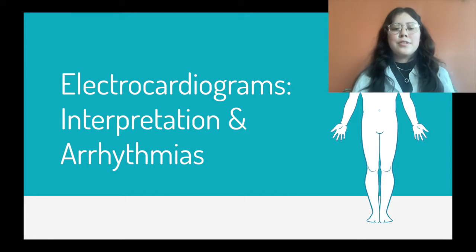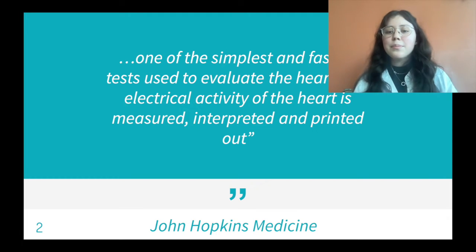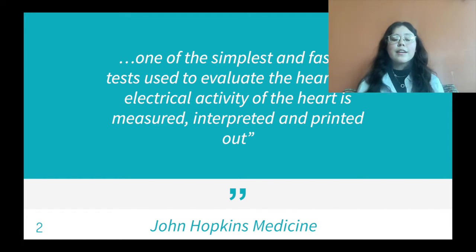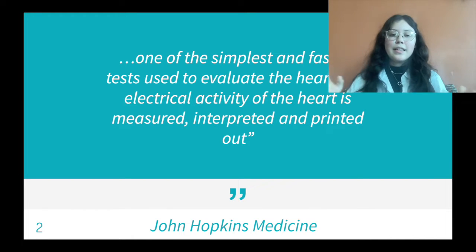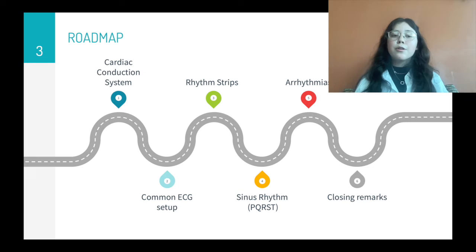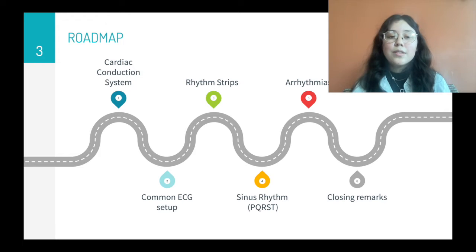So let me tell you about a test you could do, an electrocardiogram. According to Johns Hopkins Medicine, it is one of the simplest and fastest tests to use to evaluate the heart. It measures the electrical signal, and it is measured, interpreted, and printed out for medical professionals. And I will be going over the heart connection system, ECG setups, rhythm strips, sinus rhythms, arrhythmias, and whatnot. Now, please note that EKG and ECG mean the same thing. It's just British versus American spelling.